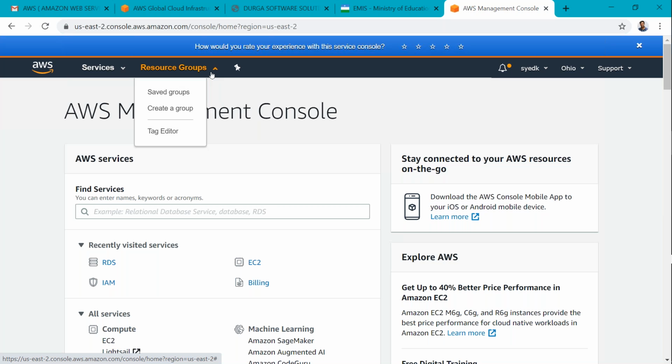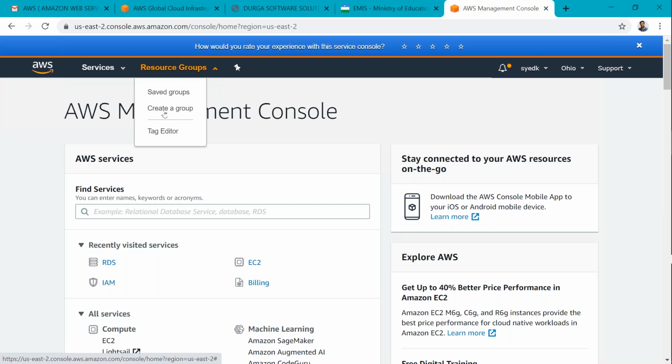So let's say I want to create one development environment. For the development environment, I want to create a web application, plus one database server I want, application server plus database server for a development environment.